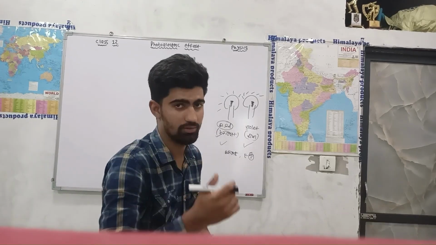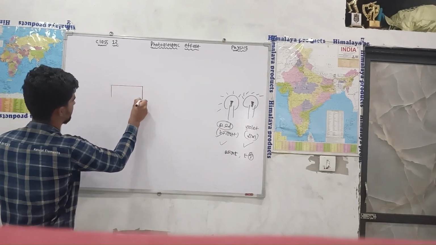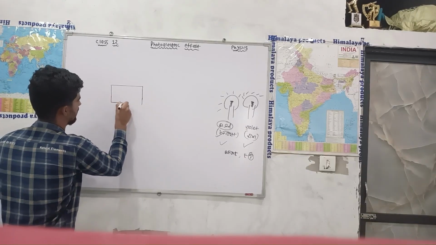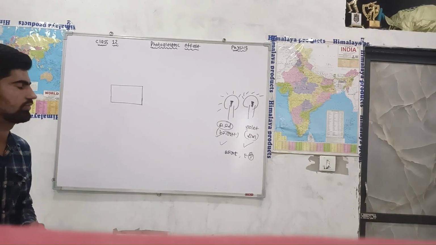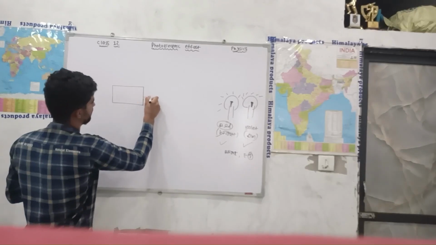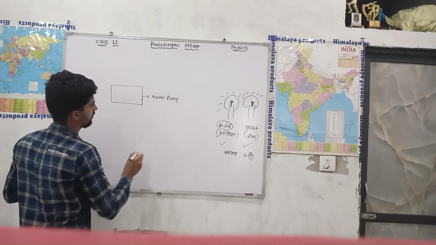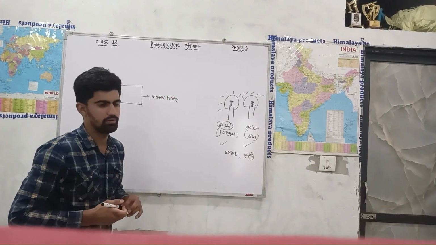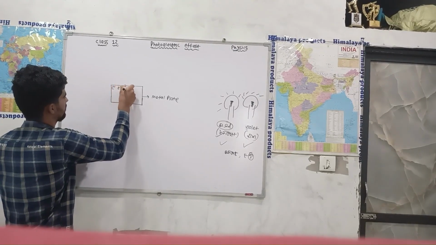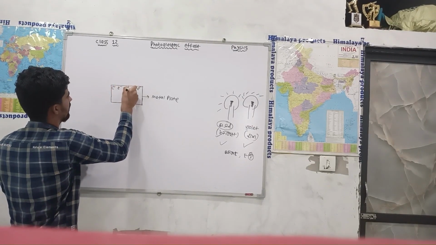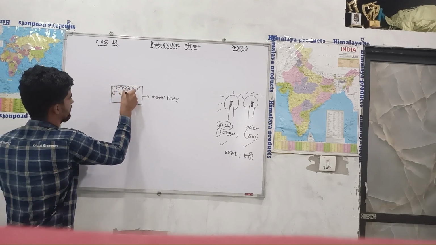So we are starting with our experimental part, how the photoelectric effect occurs and how photoelectrons are coming out from the metal surface. First of all, we have one metal plate which consists of many electrons, especially the surface electrons. We are discussing the surface electrons because they have lower binding energy. So this is the metal.